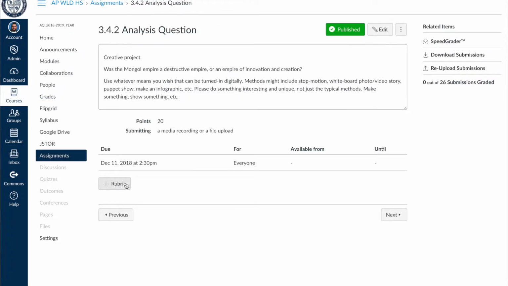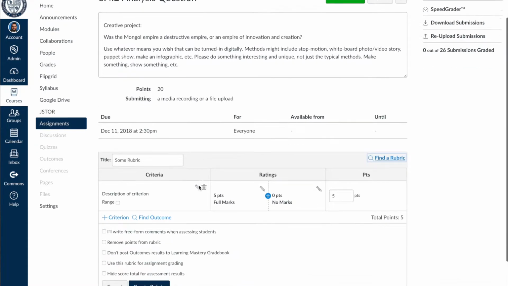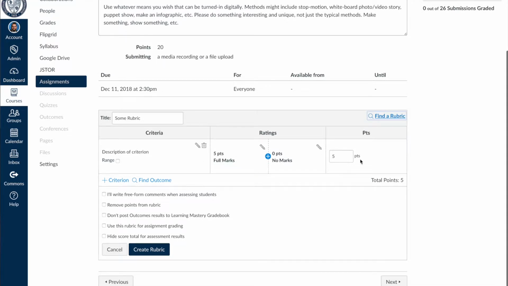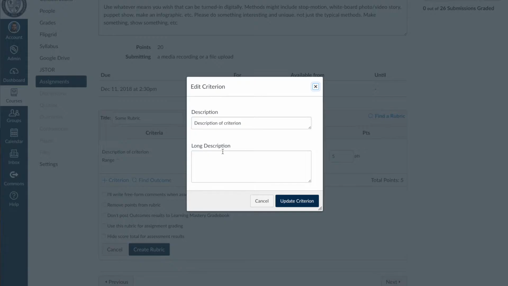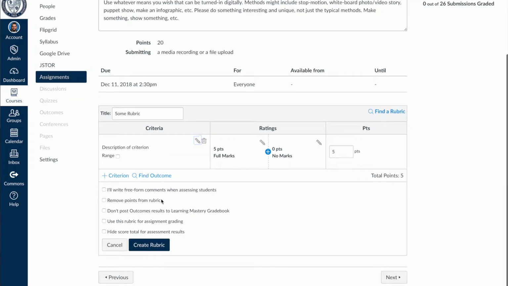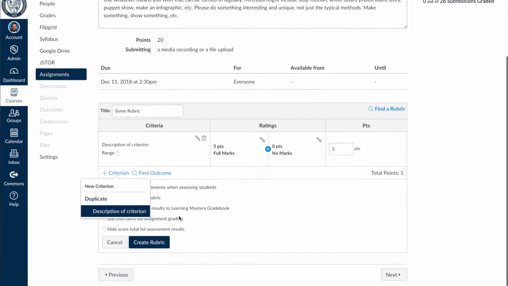And so what I need to do, this seems kind of tricky, but you hit rubric, and here you're going to be prompted with creating your own rubric right away. And I did this on my own, and I thought it would take a long time. It really doesn't. You can just click on the edit button, and you can start putting in a description, and you'll put in point values, and you can keep on going, right? Add a criterion, it'll add another box that goes down.